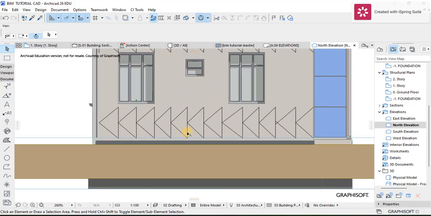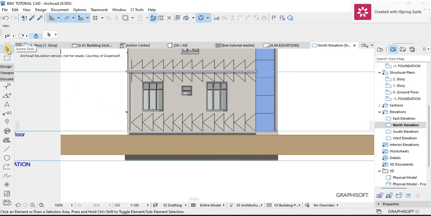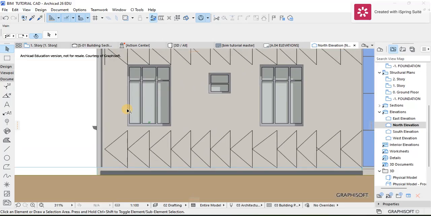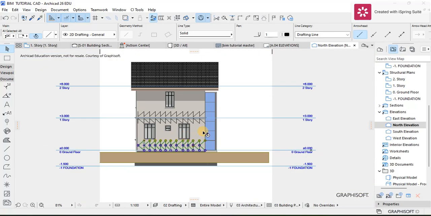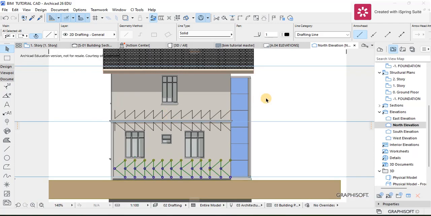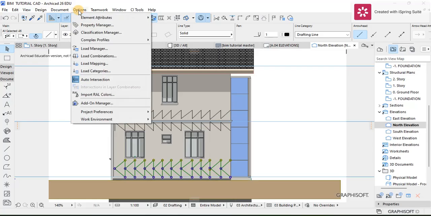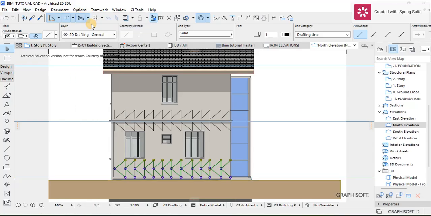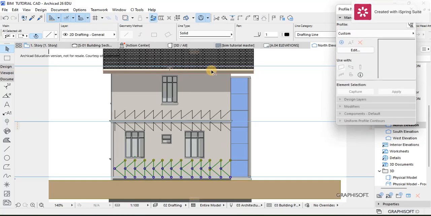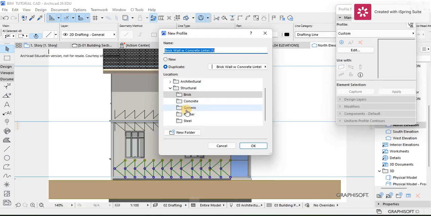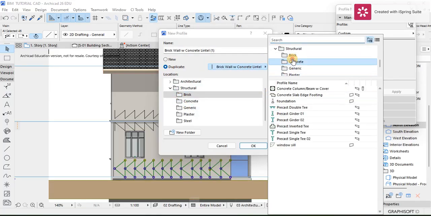So the first thing I'm going to do, I'm just going to select both of these lines, but I'm going to group them first. I'm going to select both of them, shift. Yes, with that selected, I can now copy them with control C, then go to the options and property manager, profile manager, which is in element attributes, and then I'm going to add another one, and this one is going to be concrete too, so I'm going to make it concrete.